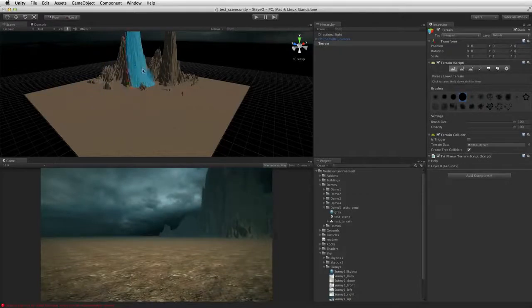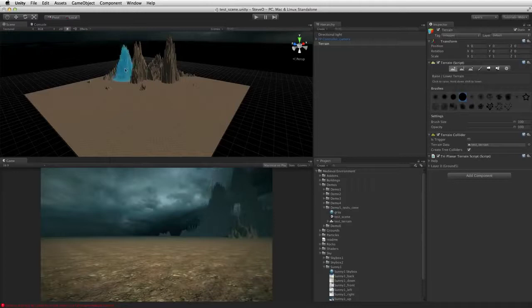And then what I'm doing here is I'm using a brush to just sort of flatten everything down. There's probably a way I can just flatten it. I've forgotten how. I haven't done terrain for my own purposes in quite some time.